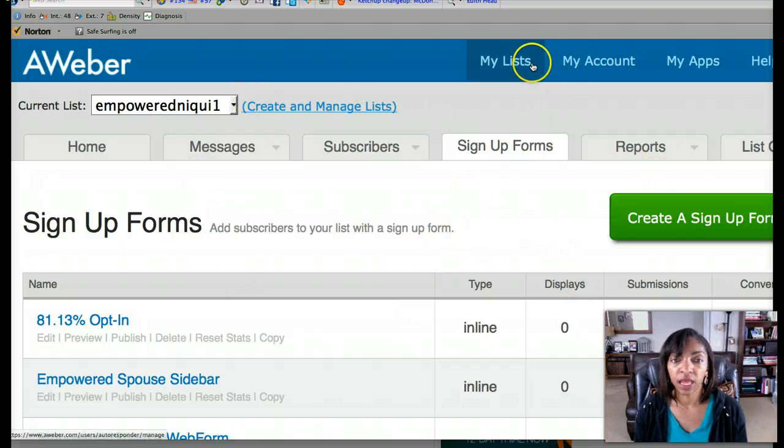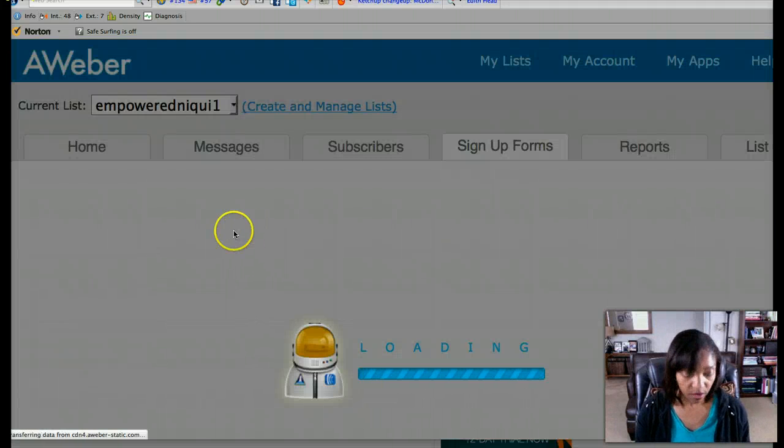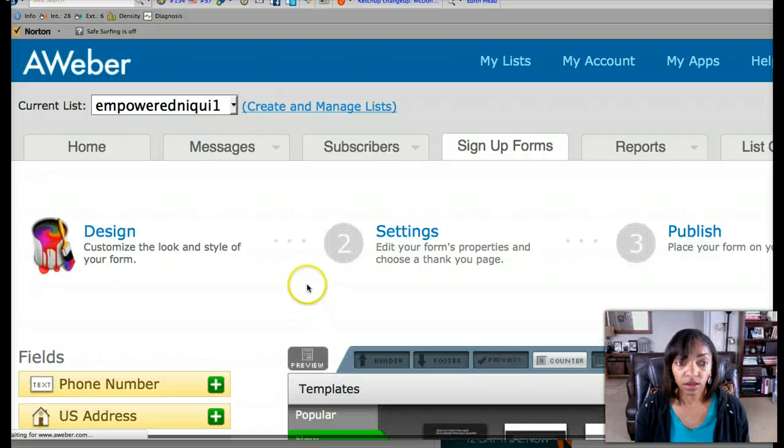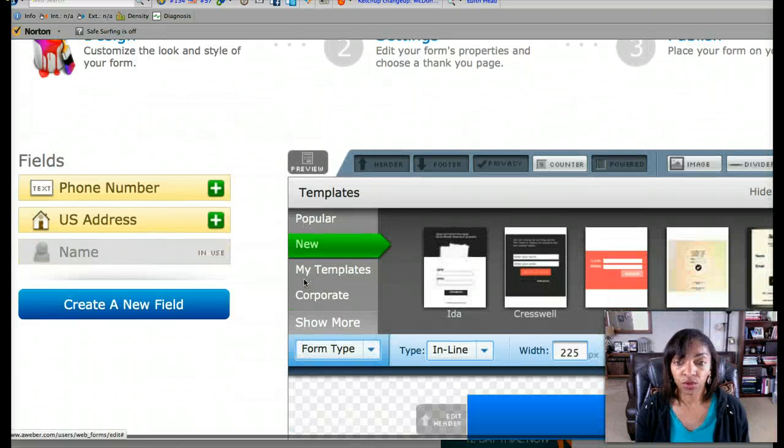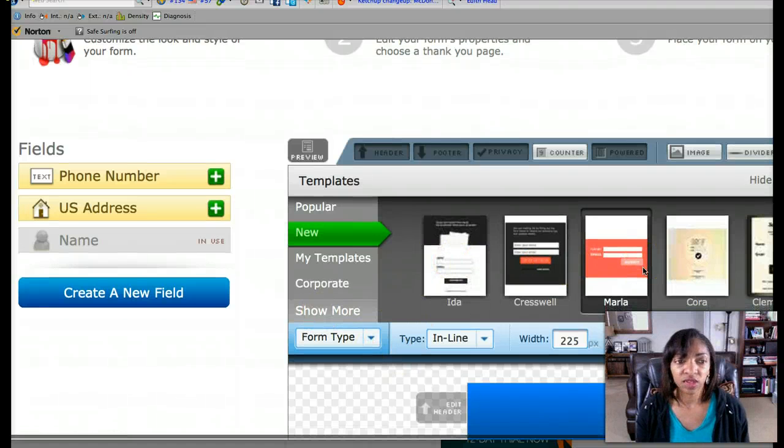Once you log into Aweber, and I do have another video on how to set up your Aweber, how to set up a list. So once you have your Aweber account set up, you have a list. You're going to go across the top to Sign Up Forms, click on Sign Up Forms, and click Create a Form. And it's going to show you different templates. I've got this pretty big so you can see it, but it's going to show you different templates that you select.